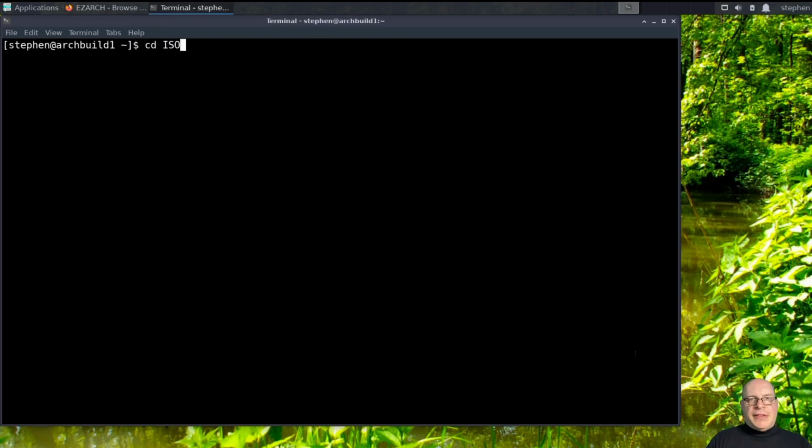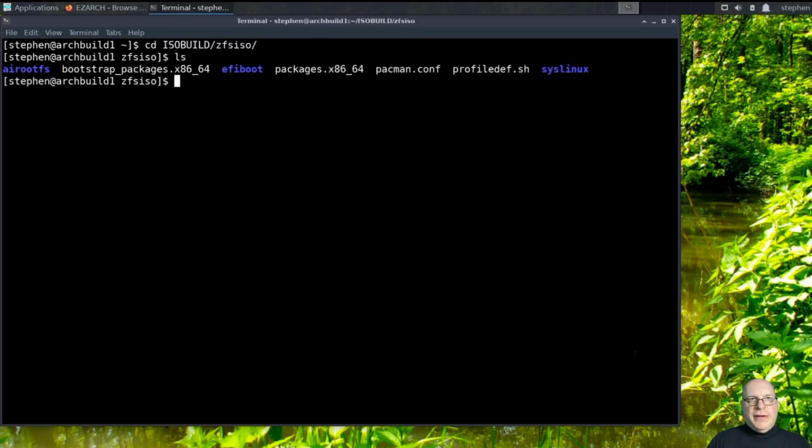All right, let's go into our ISO build, zfsiso directory. This is what it looks like. And let's create our custom repo directory here with mkdir zfsrepo. Let's cd into it.